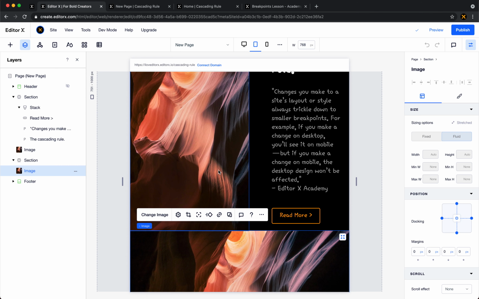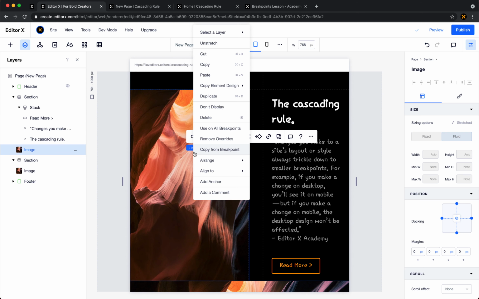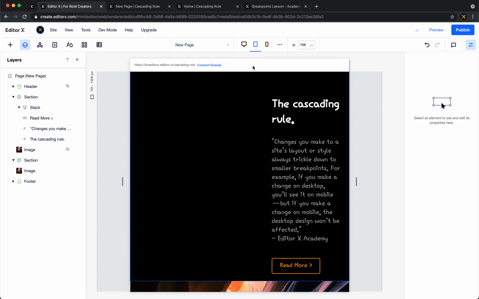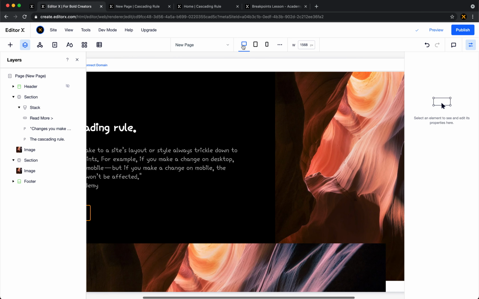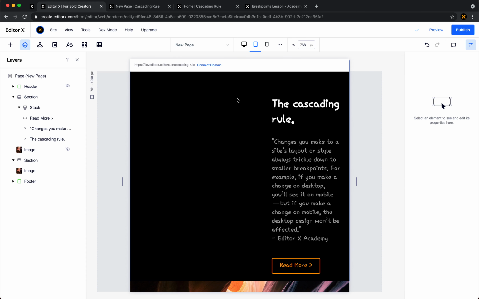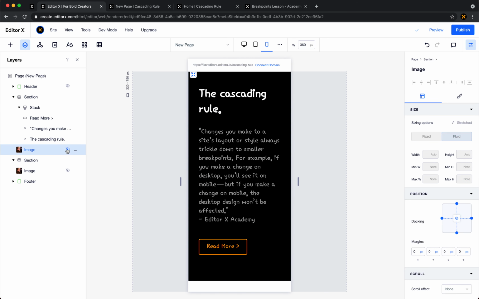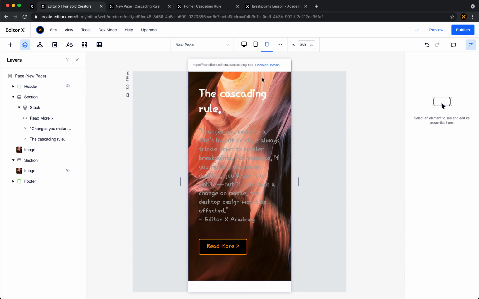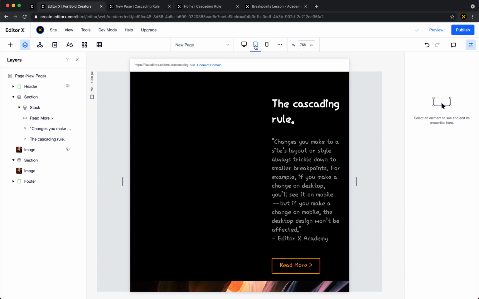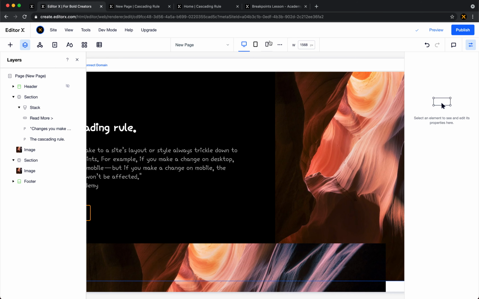So I have two images, but the first one I will don't display on the tablet, so you can see that it exists in desktop, it disappears on tablet, and also on mobile. I can bring it back if I click here, so it exists now on mobile but not in tablet, and it exists on desktop.